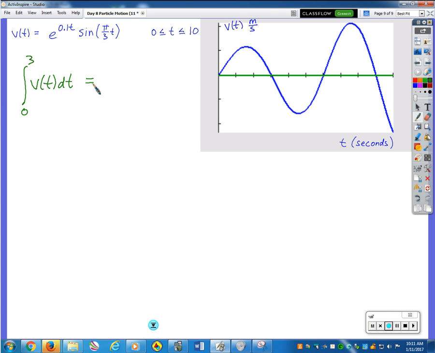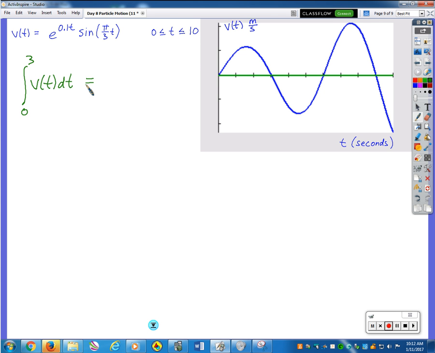I've come up with a phrase that I feel is helpful in remembering this big idea. Here's the phrase. Just listen to it. If you feel like you'd like to write it down, I'll give you time to write it down. If I integrate the rate at which the position is changing, velocity is the rate at which position changes. So if I integrate the rate at which position is changing, I will find how much the position changed.